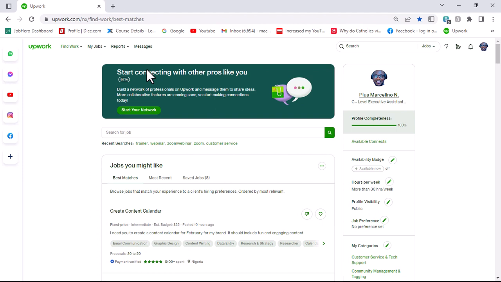Today we want to discuss a very important and crucial topic, and that is how to buy connects on Upwork. Now, Upwork is a freelance platform that enables you to bid for jobs, all right? The kind of jobs that you can do. However, there is a need to have what is called connects. Connects are like virtual currencies on Upwork with which you submit proposals, that is, with which you bid for jobs. In other words, without connects, you are not able to bid for jobs on Upwork.